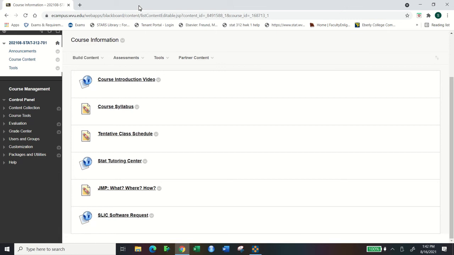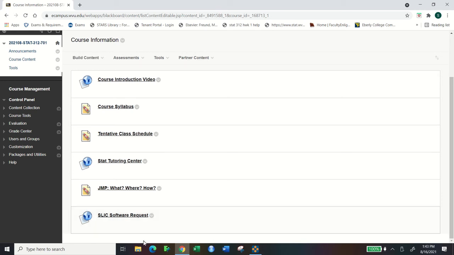One is to go to the tech desk or IT desk in the Mountaineer Lair, or you can give the IT desk a call and pay over the phone. But you will not hear back from the software request people until after you have paid. So after you put in the request, give them a call, pay, and then they'll send you an email with the software.